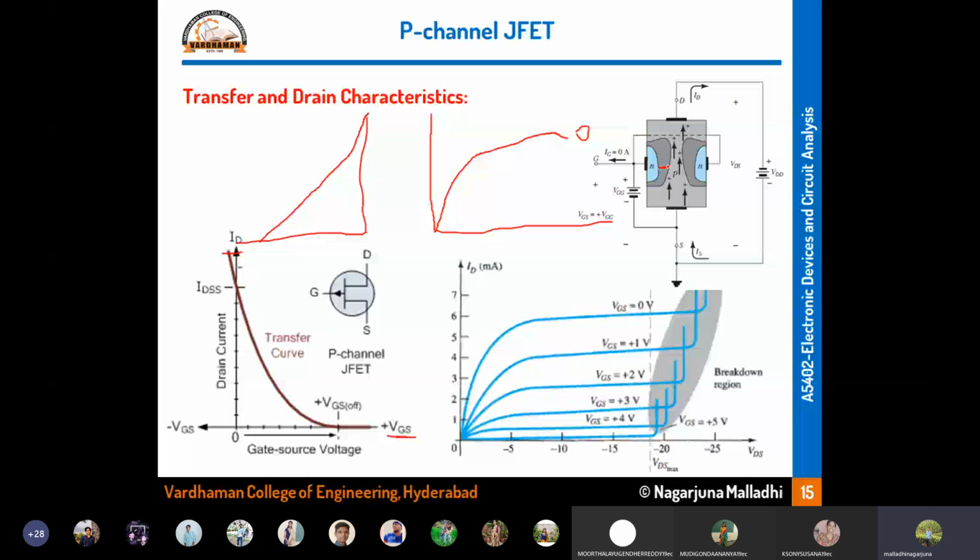Okay, so if you understand the operation of N channel, it is very easy to understand the operation of P channel. It is just quite opposite to N channel. For P channel, you are applying the positive VGS. The remaining operation is the same, but there the electrons flow, and here holes flow. There the current flows from drain to source, but here the current flows from source to drain. Okay, so just try to understand the operation, and if you have any queries, we'll discuss in the next class this one, P channel.